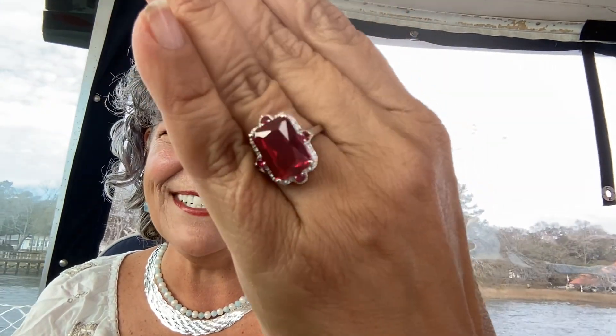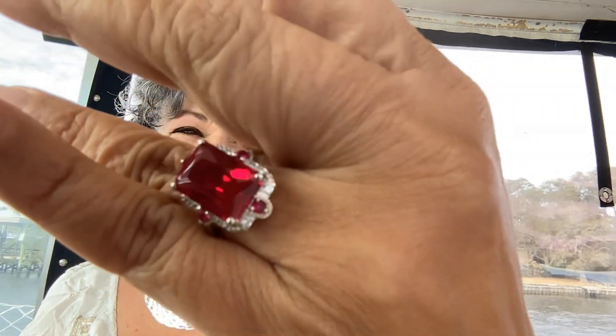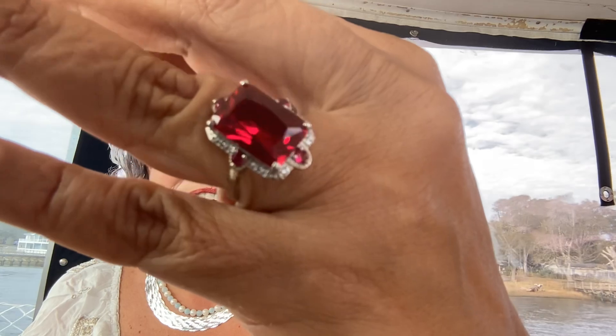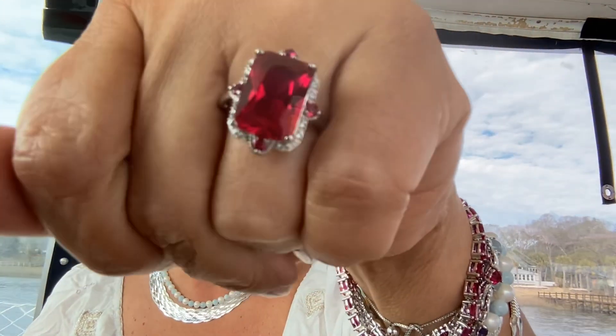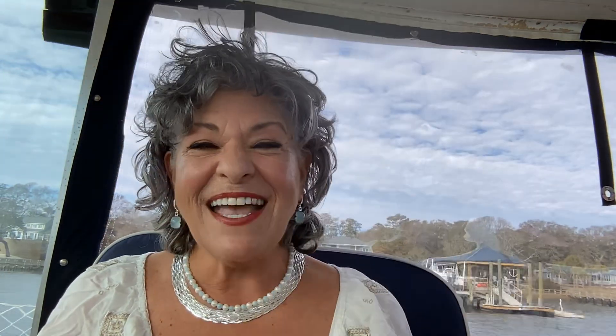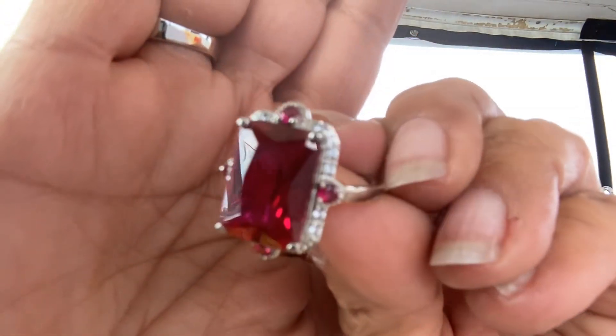I want to start with a ring that just blew me away. Look at this - the light doesn't do it justice, it really doesn't. Even if you remotely love what you see here, it looks even better in person. It has an antique type look to it, like an heirloom piece. That is a lab created ruby - it's octagonal and round lab created rubies, and there's also lab sapphires in the ring as well. It's NDH0135, payments of $10.99. You're looking at a six and a half carat octagonal ruby, plus 0.10 carat of lab created sapphires. Sizes 5 through 11 are available.